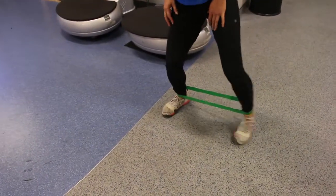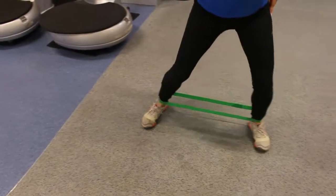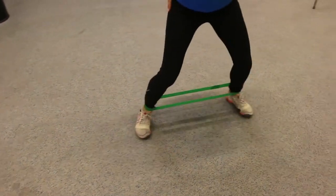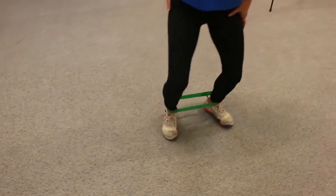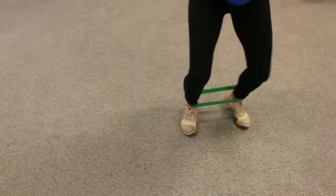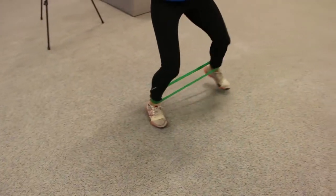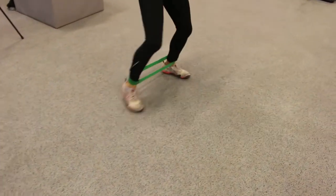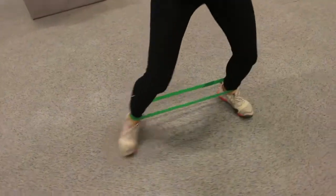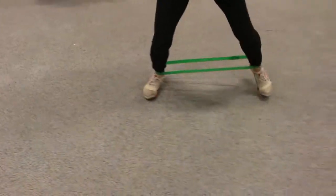Once you do about 10 or so reps — really up to you — get that slight burn in the glute and then take it back. You're probably going to feel it on one side more than the other since none of us are completely balanced. But you do want to try and keep it in the glutes and the booty.